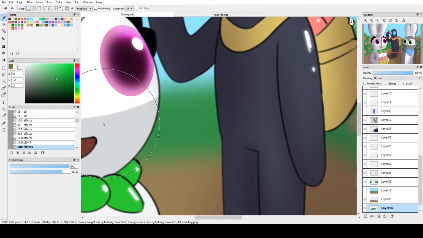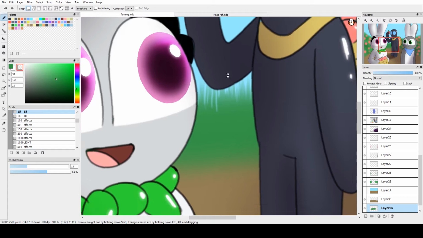A fun little trick with this brush is if you press Shift Z on Fire Alpaca, it'll change the color to, instead of placing, remove. So I just kind of gently hit it a few times to make it look like grass. Sometimes you make mistakes, but sometimes it can add to it, kind of like happy little accidents, you know?